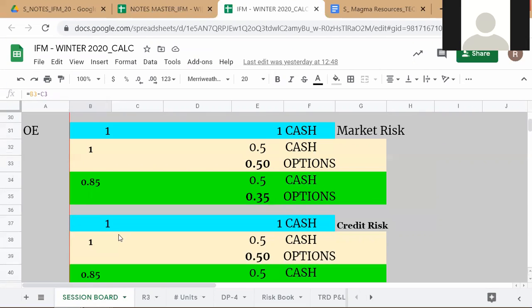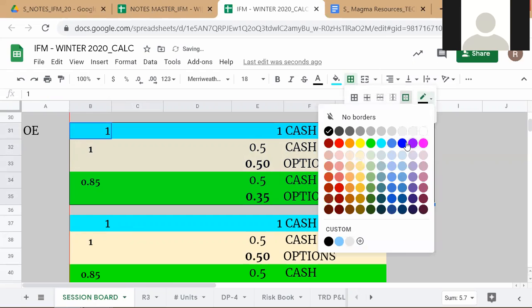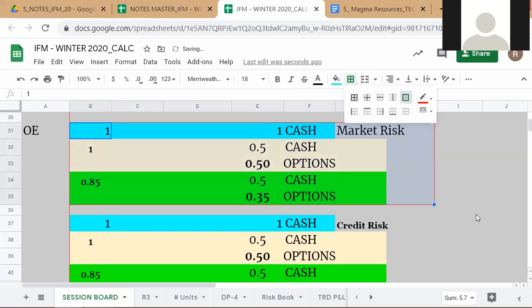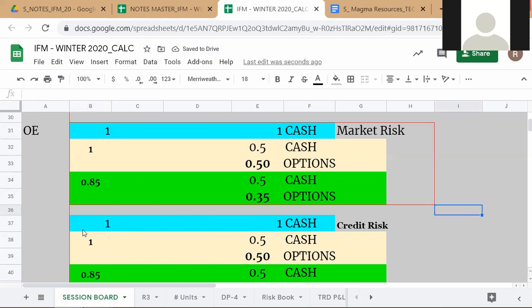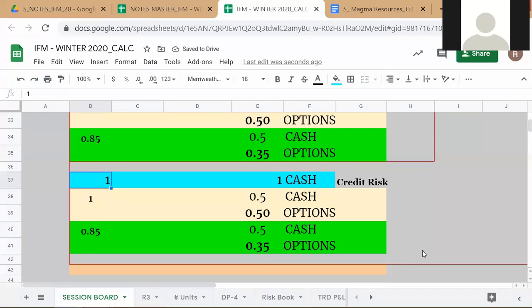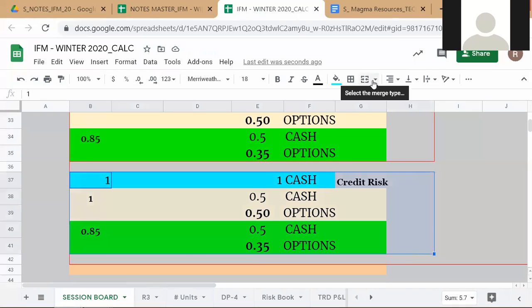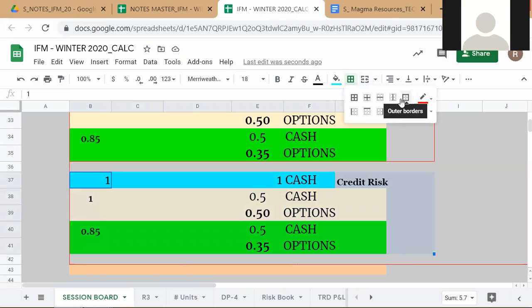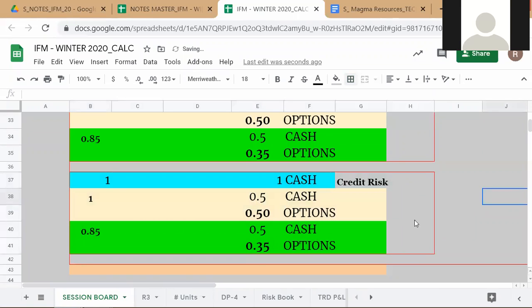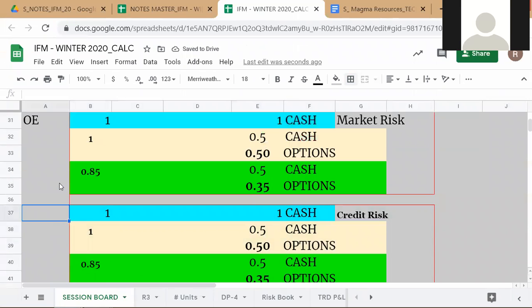Okay, let's look at this stuff we did yesterday. We did this exercise for market risk. So we can put a little thing with some nice colors. Maybe red is the only color that stands out. And now we'll have a discussion on credit risk. So I explained what market risk is, and now we can talk about credit risk.